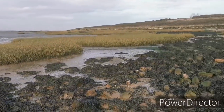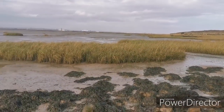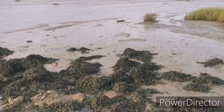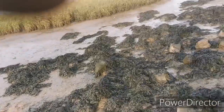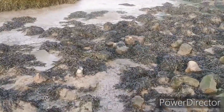Right, just a quick one, guys. I brought you back. If you've never dug Maddies before, it's probably best to go somewhere where it's quite safe. Standing in all these rocks is fine, but as soon as I walk out there on that flat of mud, it gets a lot softer. And also, with places like this that get dug quite a lot by anglers for bait, there's holes everywhere, because there's only so much filling in you can do. You fill in your holes and it's never ever solid again.